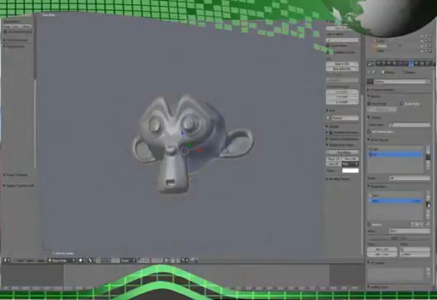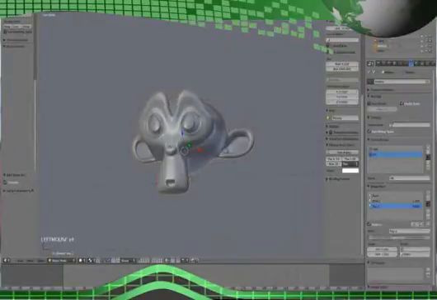Now I expect you guys to make something a little more complicated than this, but you can make whatever you want really. This is just a basic introduction to what things mean, minimum and maximum. That's just the range that you can use. So you can set this all the way up to 10 if you want, and you can completely waste it, but I wouldn't recommend doing that. Nope, this one, 1. There we go.